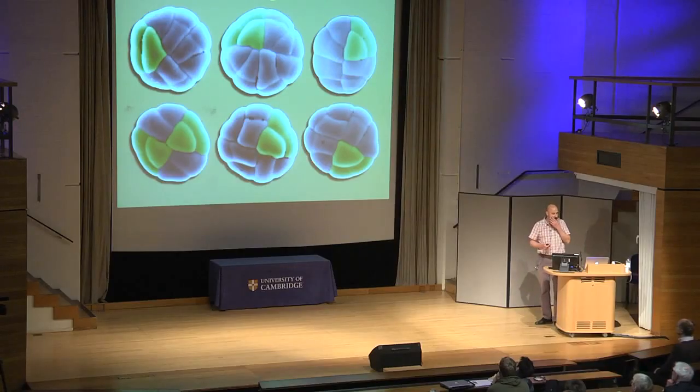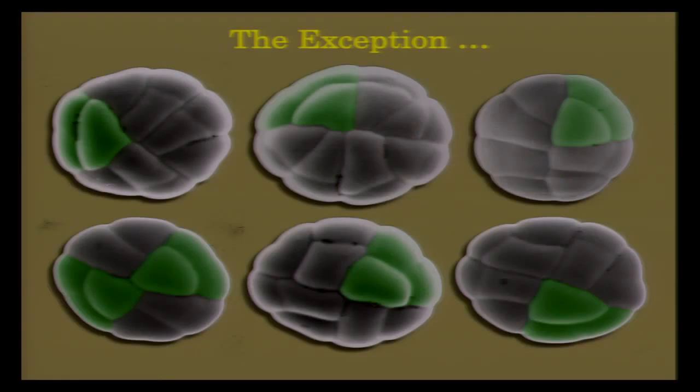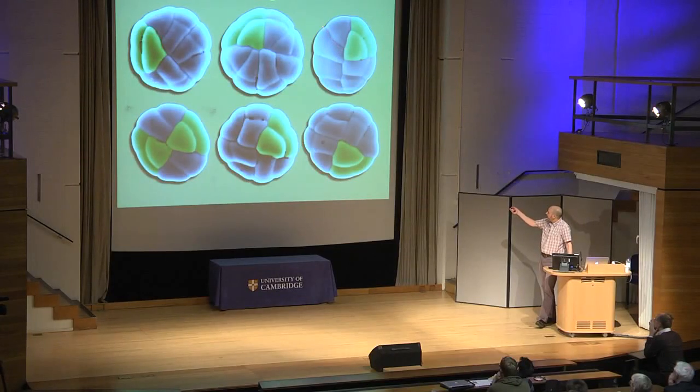But I got excited about this because we started finding exceptions in how cells divide. And so here, all of the green cells you see here are exceptions. So this is one quadrant cell that divided this way. So this I'll call periclinal. This is called anticlinal. So this division here would be the shortest possible plane for a quadrangle cell. But there are some cells that will divide like this. And here's another one here, and so on.